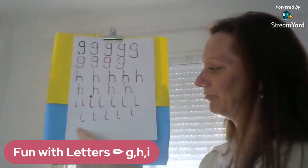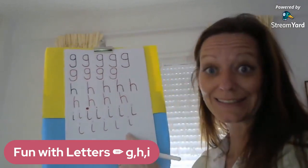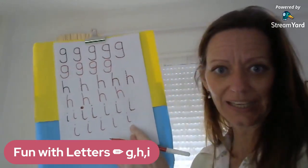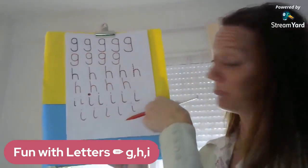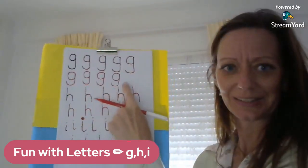Very good. Now, this is not very good writing. I'm sure that you can make all your I's exactly the same size. These have gone from big to little. Okay, try and keep them. And because I'm left-handed, it's also gone up the page as well. Try and keep them in a nice row, like we did with the G's. Okay, all right. Well done.